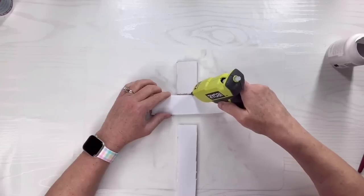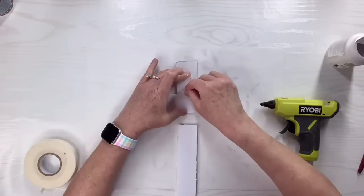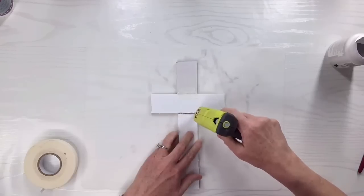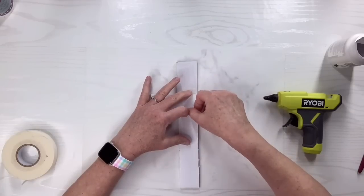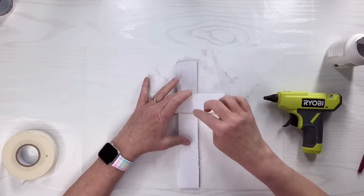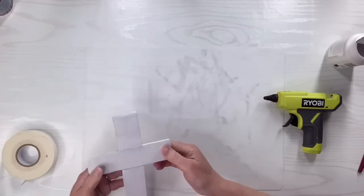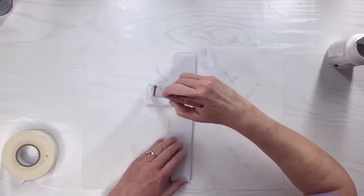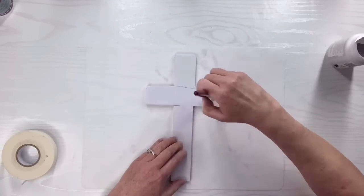I'm going to turn it over and put the glue on the back and use the masking tape like I have done before. It just works really well with the foam board because the inside can kind of get melty with the hot glue. So having the tape there is really the best option. And you see it bent over, so I did add a little more glue while it was bent open and then pushed it back together. And now I'm just going to add some more of that paint to the front.